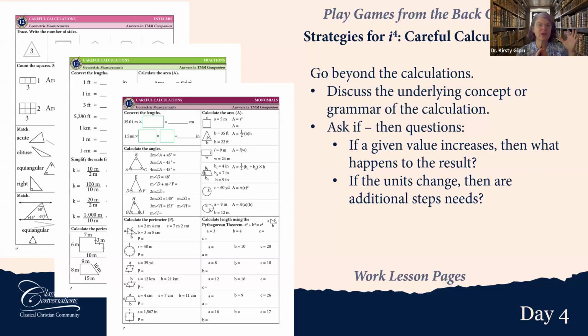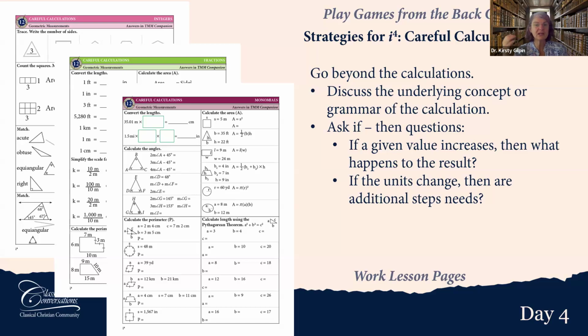Right? So for example, here where I have perimeter and area, if I said, well, if one of my sides was longer, what happens to my perimeter? If my height was bigger, what would happen to my area? For older students, you could really challenge them and say, how small could I make this side and it's still a triangle? How big could I make this other side and it still be a triangle? How small could I make my base and how big could I make my height before it might not be a triangle? Is there a limit on that one? Right, so asking them those if-then questions.